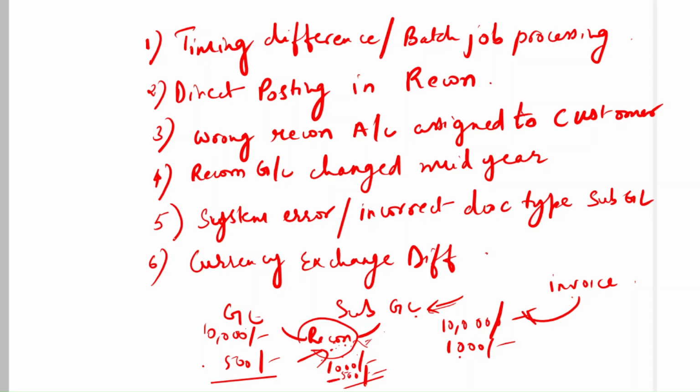So now that you understand what is a GL, sub GL, you would appreciate why it is important to have a reconciliation in place so that we have accurate financial reporting. And that is why before month end close, it is a very important part to have these reconciliations and to fix these differences by posting reclassifying entries or adjustment entries or correcting the sub GL balances.